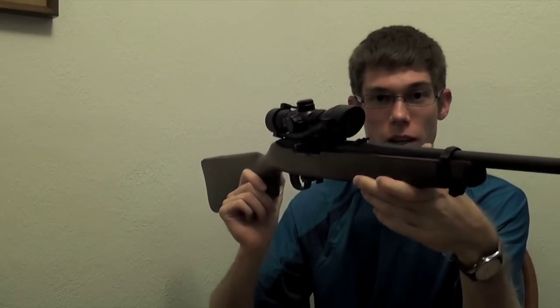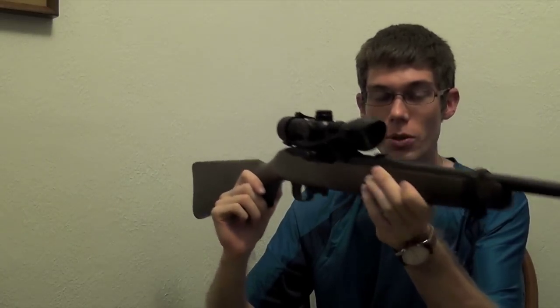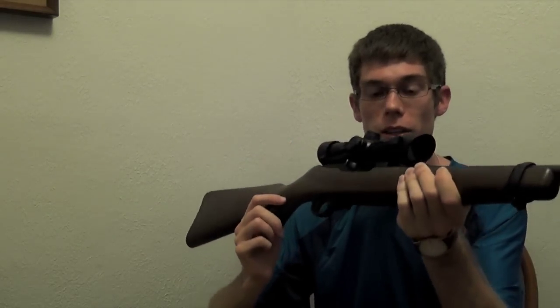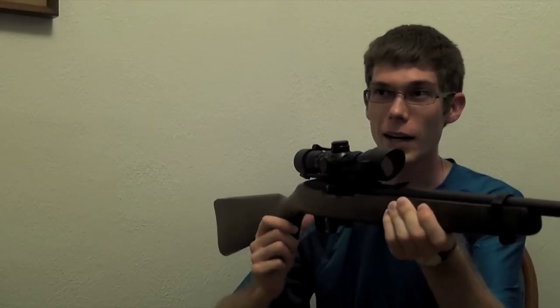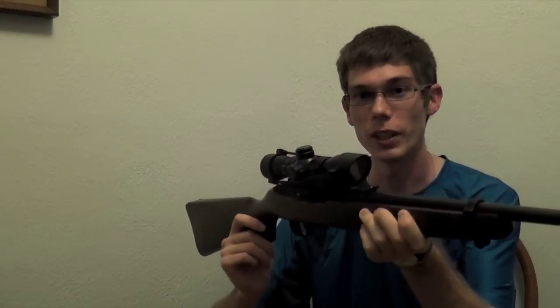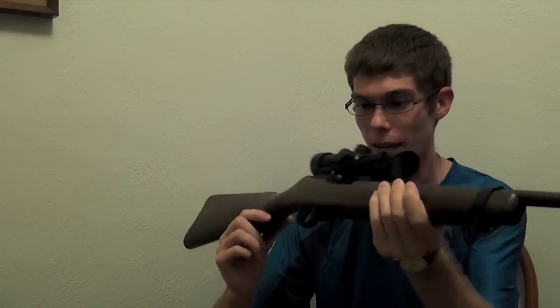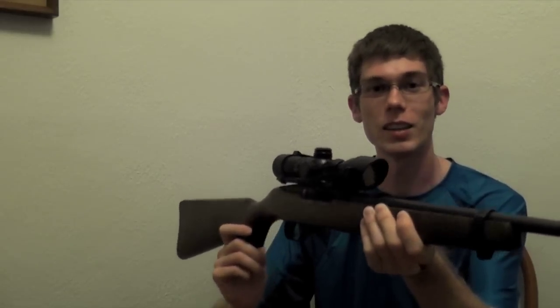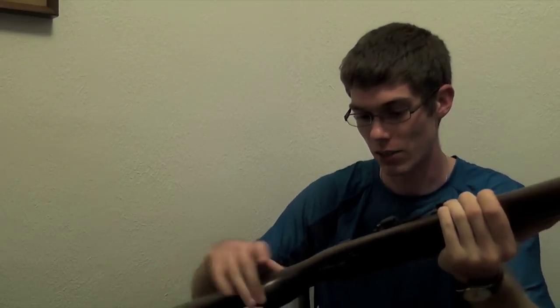So we have a standard Ruger 10/22 and I put an NC Star rangefinder scope on it — it's a four power. I don't fully recommend it but it's still good for what I need and I'm not gonna get rid of it. Really, any four power for a .22 I think is fine. Just some generic Walmart rings on there — not the best, but I make do. I have the scope on there so I can see paper targets because I'm testing ammo, seeing what works best out of this gun.